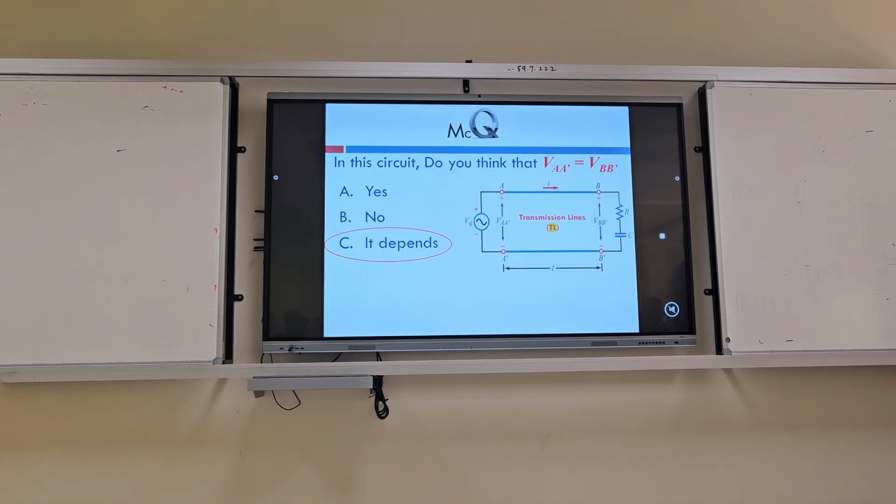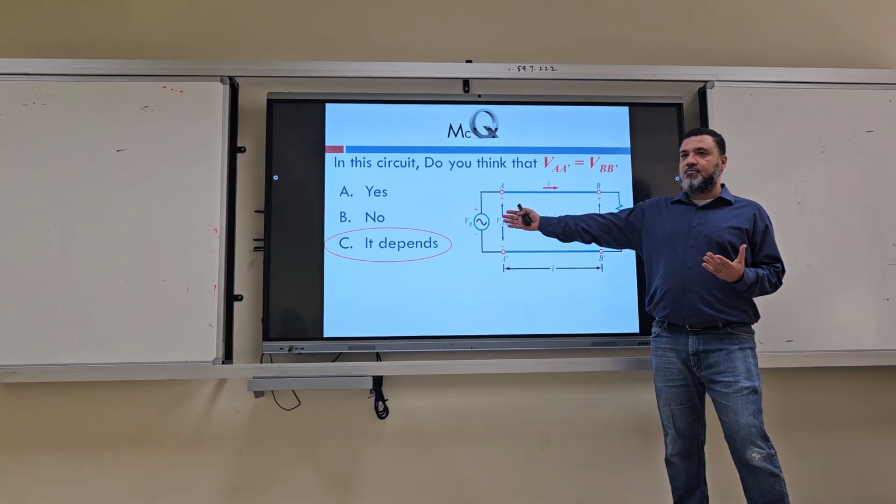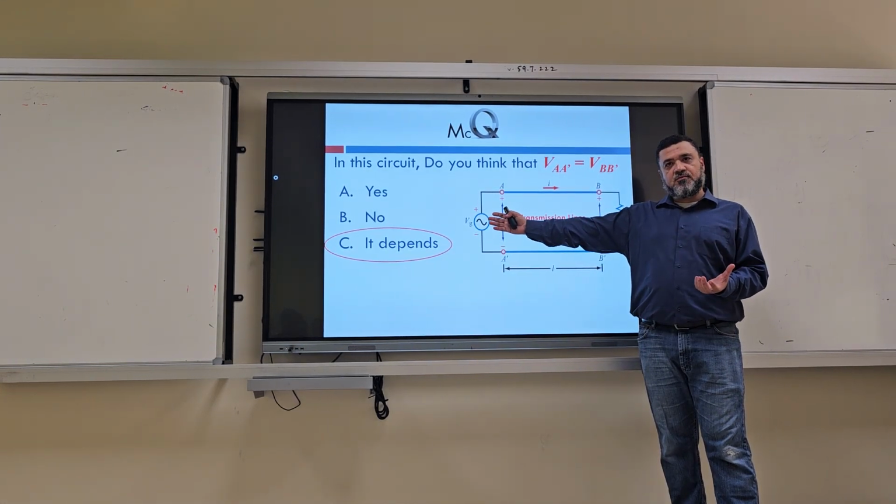If the transmission line has resistance, the voltage will drop or not. Depending on the resistor of the transmission line, maybe. No, not exactly. If it has inductance, the phase will change. What else? Yes, depending on the frequency. Depending on the frequency of the signal. Depending on the frequency of the source.